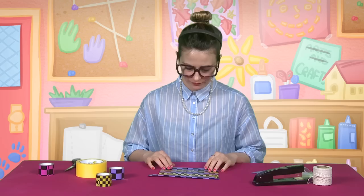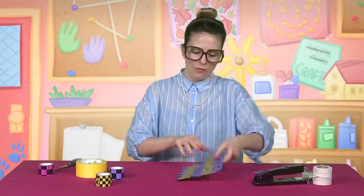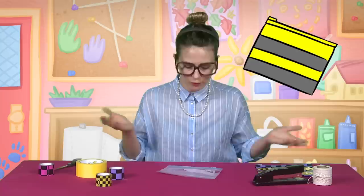You got your whole front covered here, and you can just trim off any extra parts. Be careful you don't cut your bag though. Well, look at that! That's a pretty awesome looking pocket, if I do say so myself, and I just did. I said it. It's a good pocket. We're not just gonna have one pouch for our tool belt. Let's make two pouches. Let's just go with some solid yellow first.